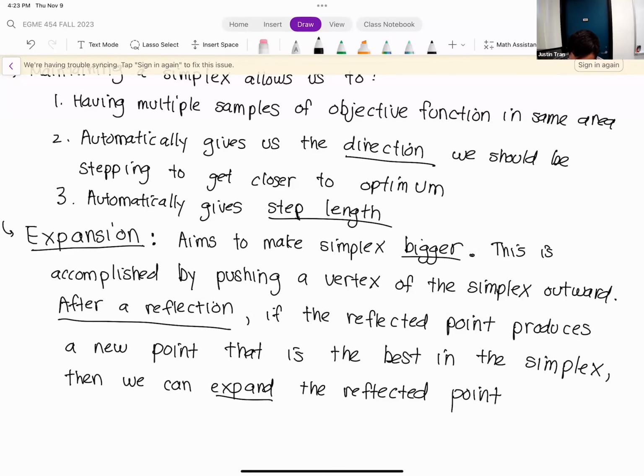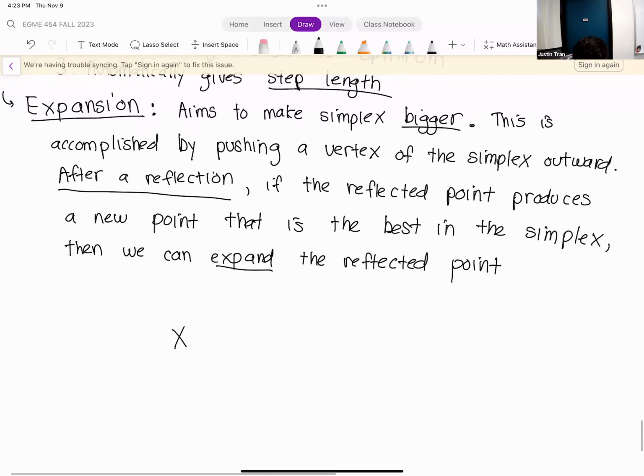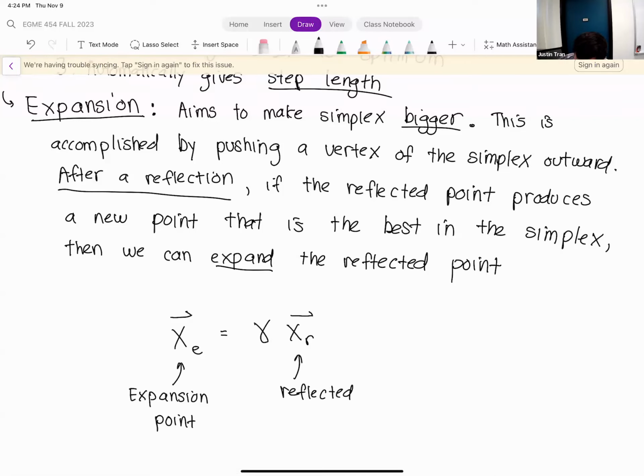Okay? And so the formula for the expansion looks like the following. So XE, okay, this right here is the expansion point. This is equal to gamma multiplied by XR, okay? Where this XR was the previous reflected point. And so that emphasizes the fact that we can only do an expansion after a reflection, okay?